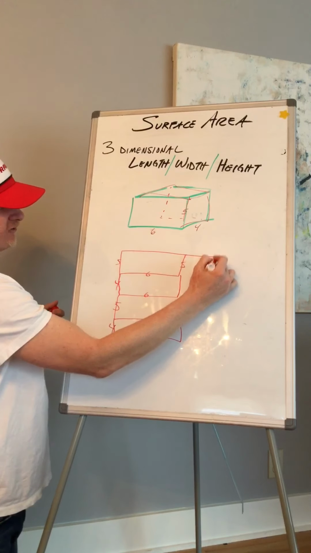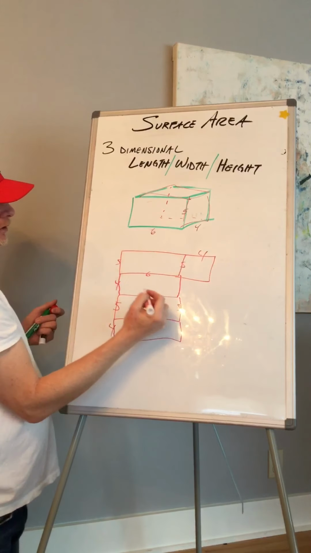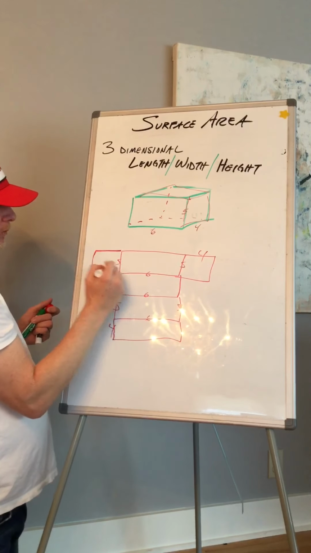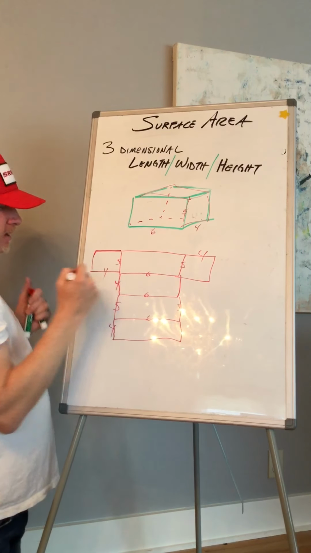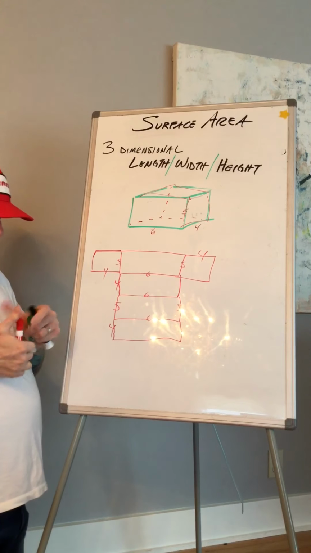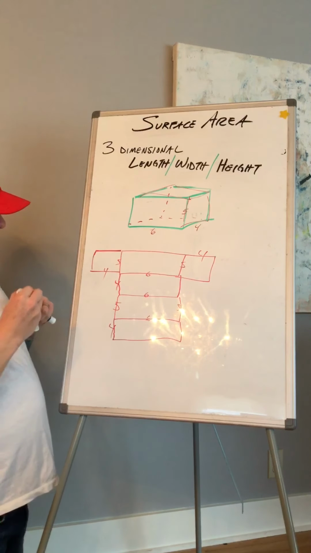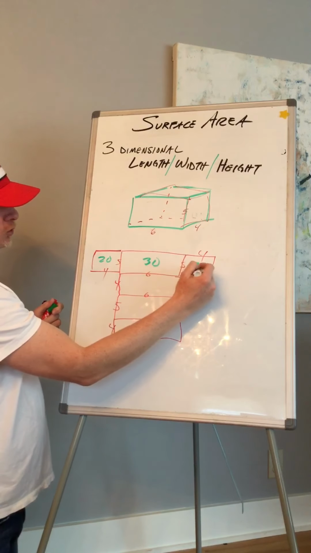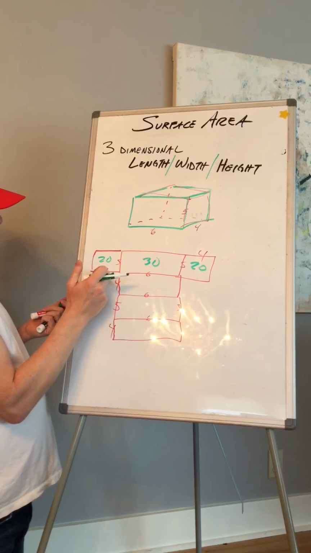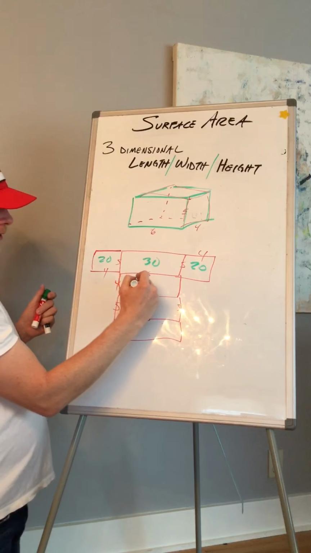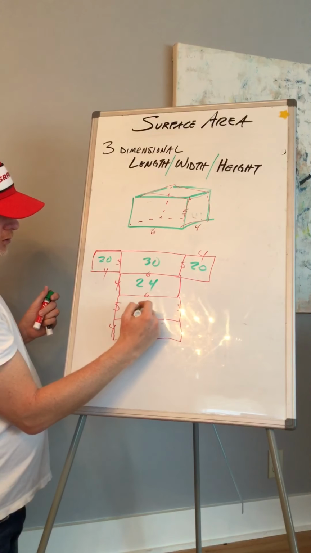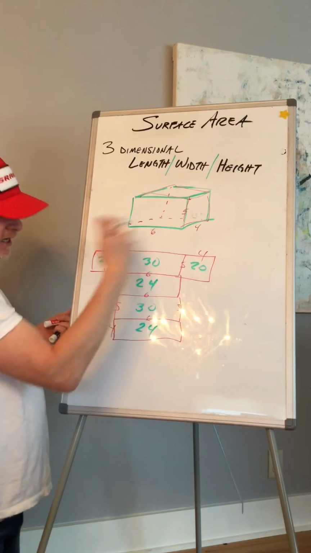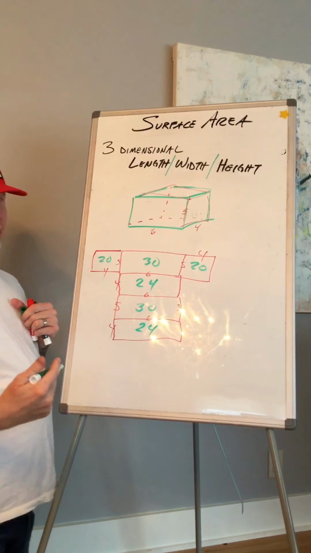So this would be a 5x4. And my other one back here is also 5x4. And then you could just visualize that or draw it, and you could find the area of each face. So 20, 30, 20. Once again, I'm just multiplying the length and the height. 4 times 5, 5 times 6, 24, 30, and 24. And I add those all up, and I still get my answer.